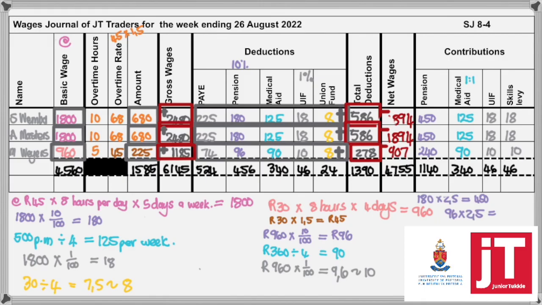So the difference between a salary journal and a wage journal is, salary journal, first of all, is a fixed amount per month, not a per hour rate, and usually not paid overtime, a monthly expense. Where wages, a weekly expense, which includes overtime rates, etc. But the deductions and the contribution calculations stay the same.